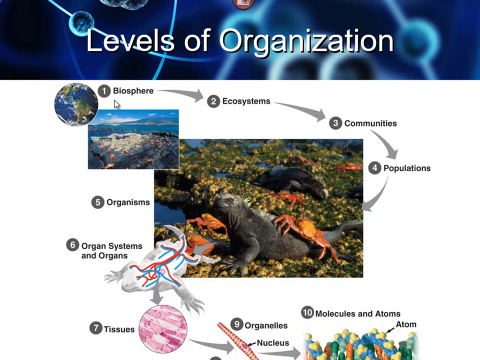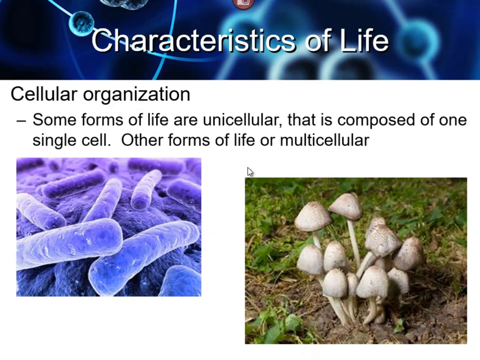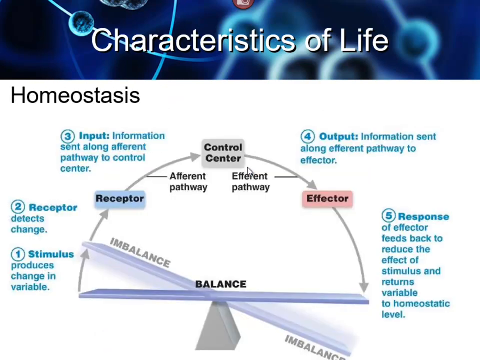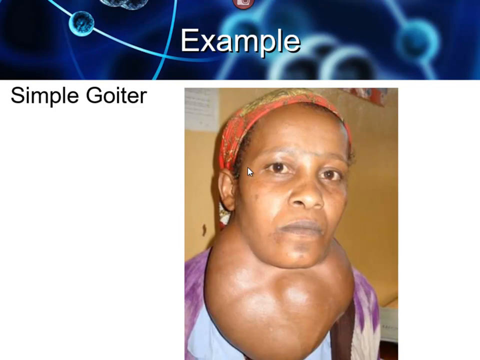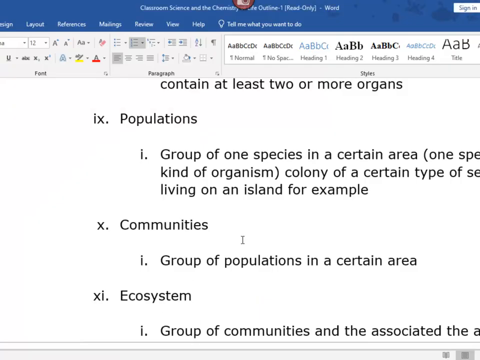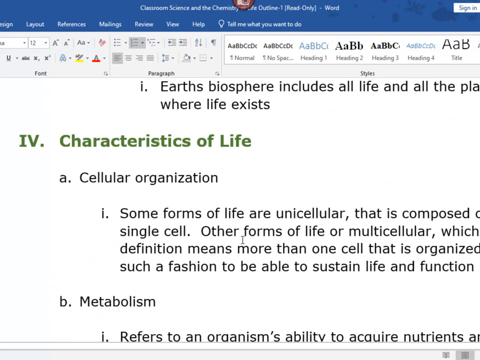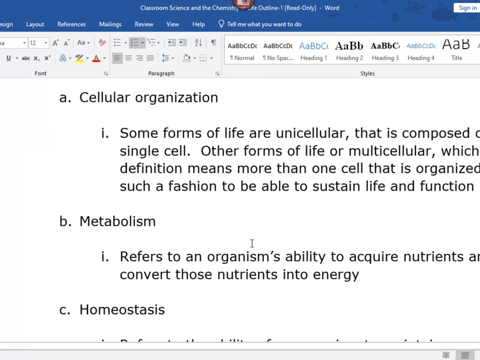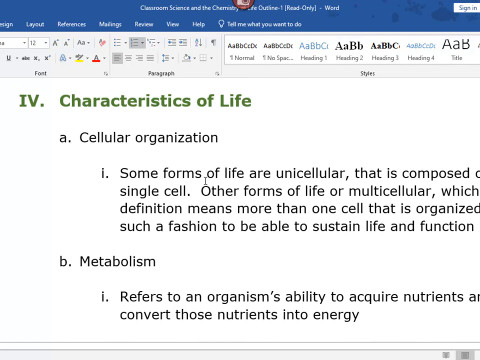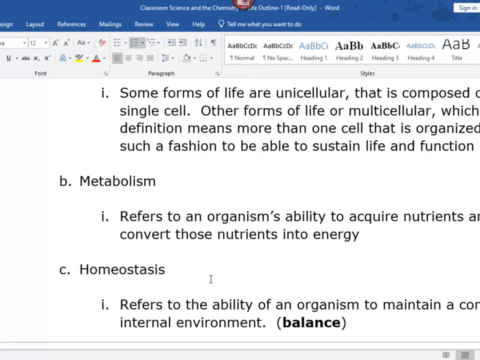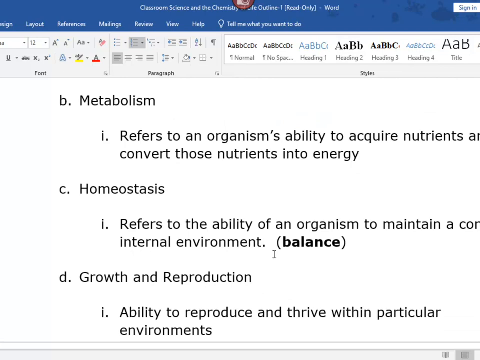All right, you have to know the correct order this goes in. You've got to go all the way up, all the way through there. Okay, these are some terms, and actually, I'm going to stop it there. So these are characteristics of life. I'll just let you go through these. These are things that almost every single organism on our planet has in common. Some kind of organization, a metabolic rate, an idea of homeostasis, which is just maintaining a constant internal environment.